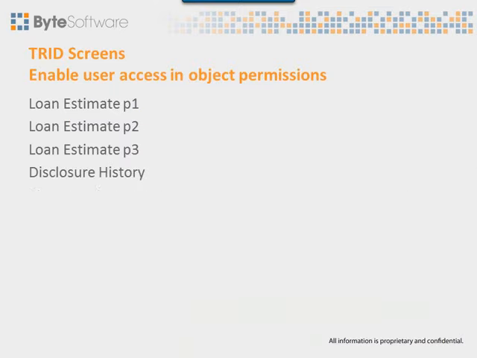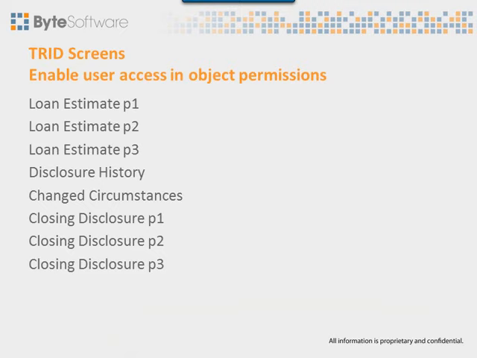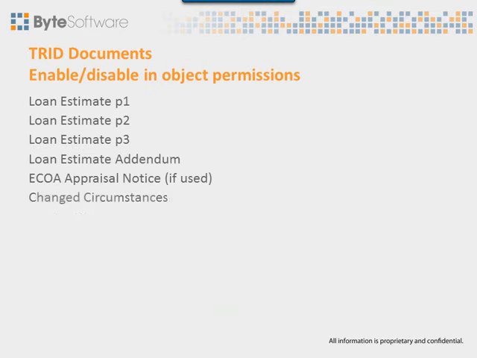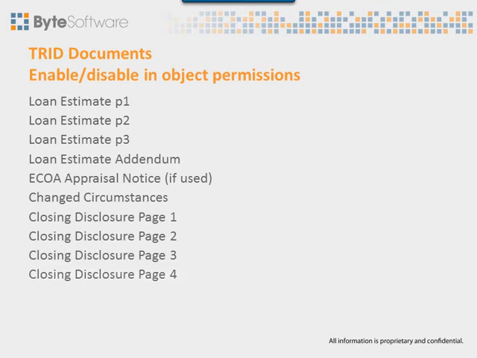The following new screens support TRID features. You're going to want to make sure that the appropriate BITE Pro users are able to access the screens associated with their functions. And likewise, the following new documents support TRID compliance. You'll want to make sure the appropriate BITE users are able to access the documents associated with their functions. You may also wish to create validations of your compliance requirements and apply those when printing these documents.